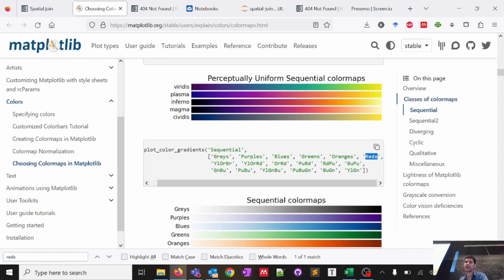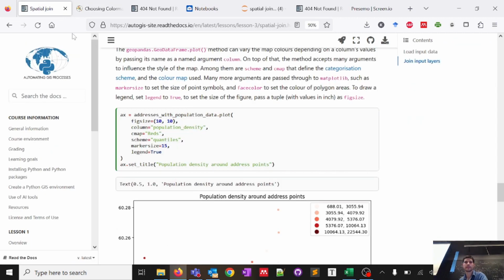If you just put grays, purples, blues, reds, it will just create shades of that color, which is quite easy to use. Then if you remember in any GIS software, when you're creating a map, based on a certain value, you need to specify how you want to classify the values. So here you are going to use quantiles, but there are different ways of doing this, as you already know.